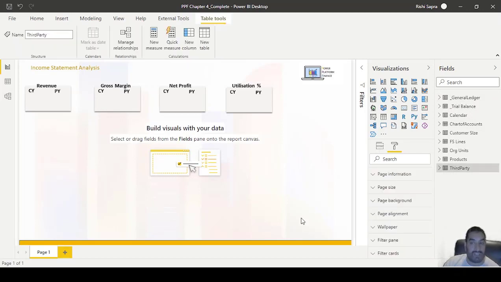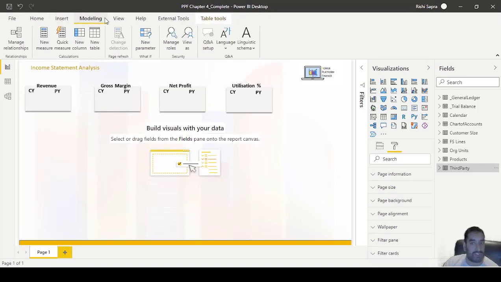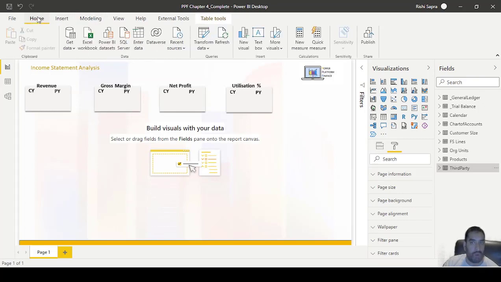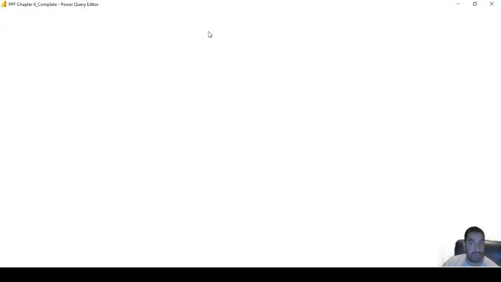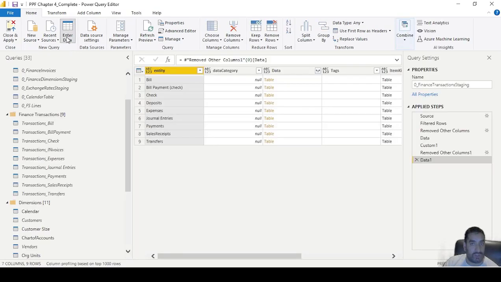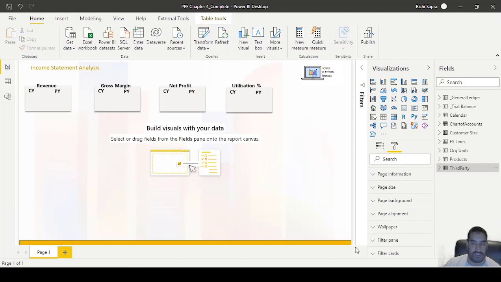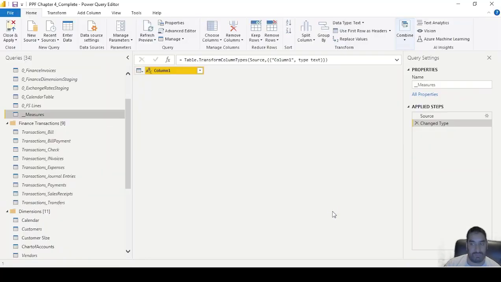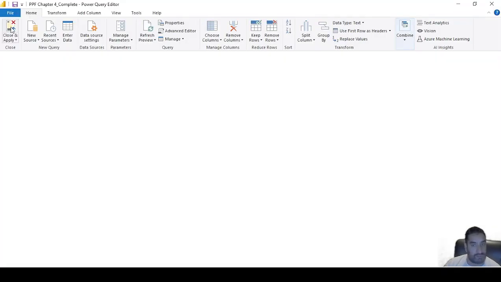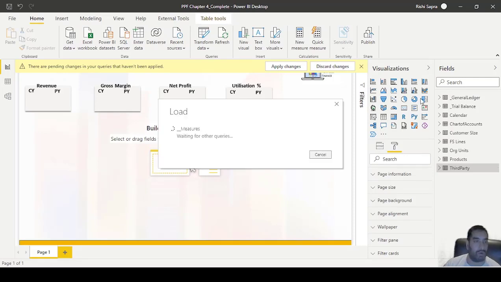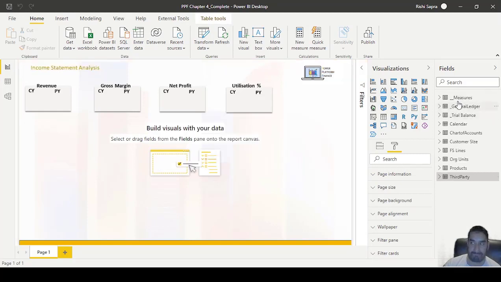We now want to create our base measures. First thing, we're going to put our measures into its own measures table. So we're going to do this back in Transform Data. We're going to go to Enter Data, and create a blank table here called measures. I'm doing a double underscore here, so this appears right at the top, and it's just going to be a blank table, somewhere to house our measures. There are some pros and cons of this approach, but I quite like having a single place to organize all of the measures. All of the measures we build are going to sit in there.